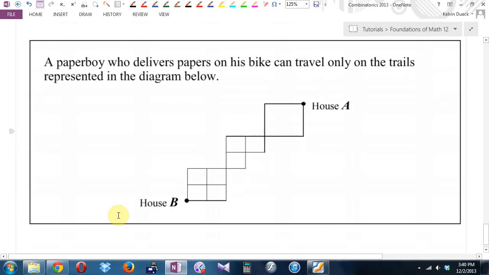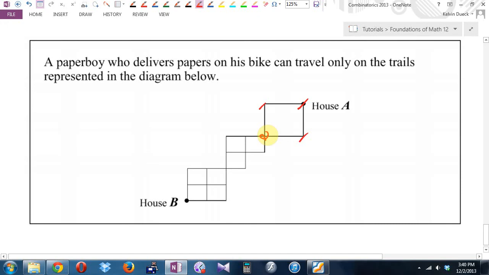Let's go from house A to house B, from the top to the bottom. Ready? I'm going to hover over each corner. You tell me what to write, starting here. 1. Hang on, I want it to go red, Mr. Dueck, so it stands out more. 1. What am I writing here? 1. Then 2. Why 2? Because you think about what's flowing into it: a 1 and a 1. 2. Is that okay, Brooke?